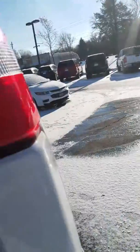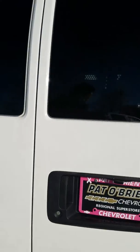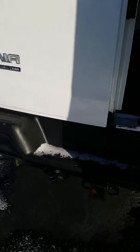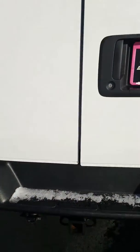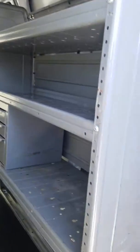Walking around to the back here, opening up the door — there's your tow hitch right there, set up already for you to pull if you're looking to tow anything. Very, very clean in the back here. Whoever used this as a work truck didn't really use it a whole lot for working purposes, and you can tell that just by looking on the inside here.